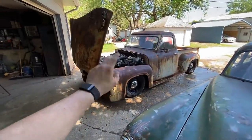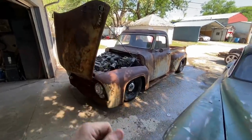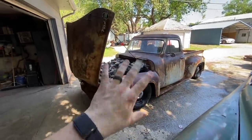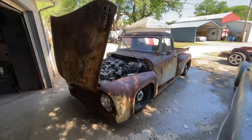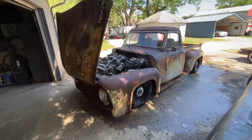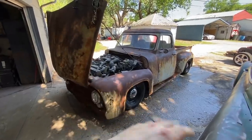Very, very exciting news. The 55 is leaving in 2 days. It was actually scheduled to leave last week, but I postponed it so we could do this photo shoot. I want to get some really cool rolling shots. And it is finally going to the owner, Ronald Reese. It has a couple little issues here or there, but nothing he shouldn't be able to just kind of tweak on his own. He's going to be able to get in it and go and just have a lot of fun with it.